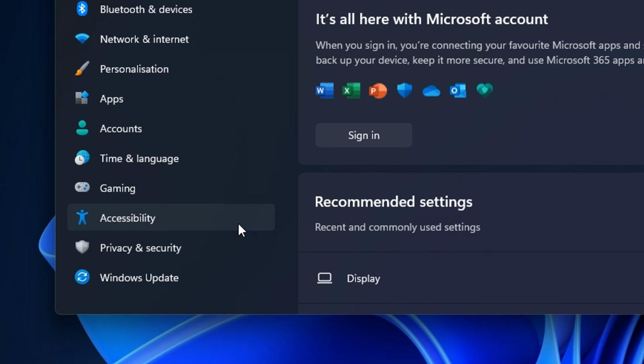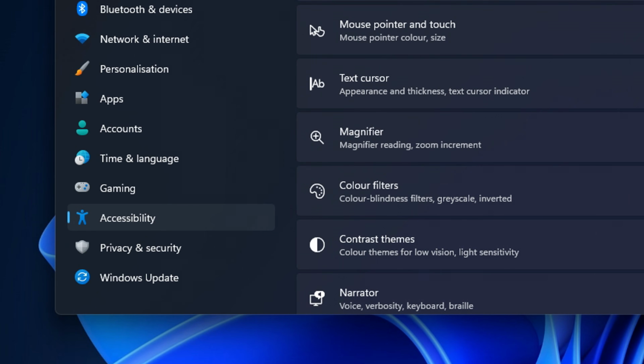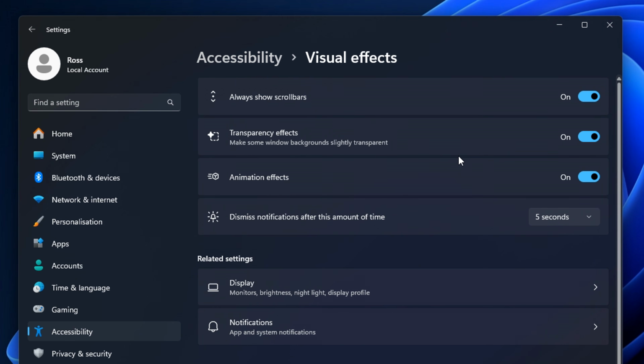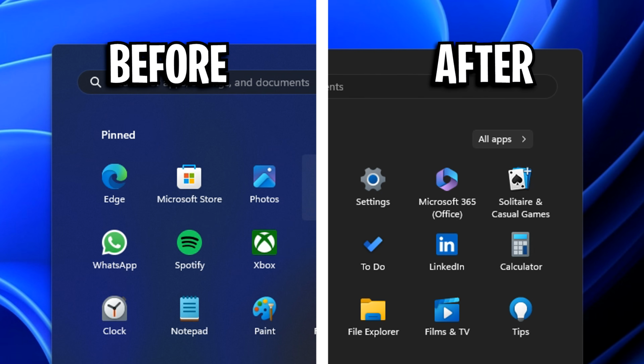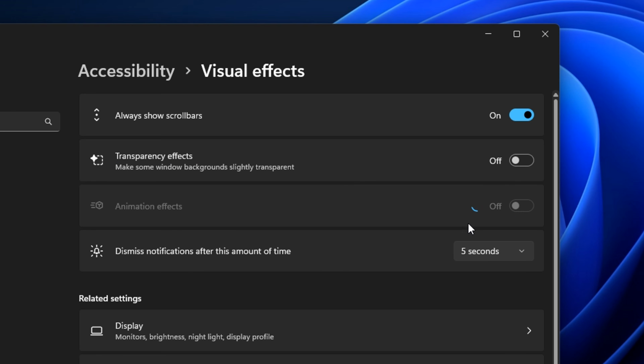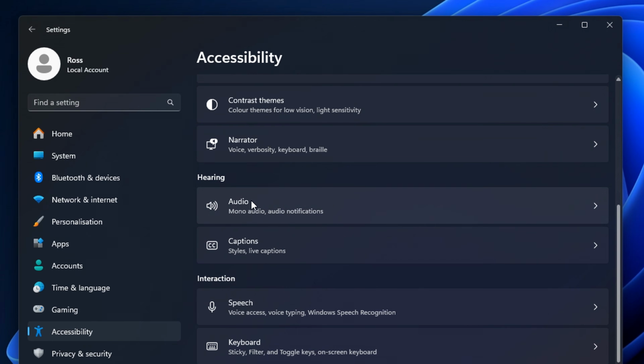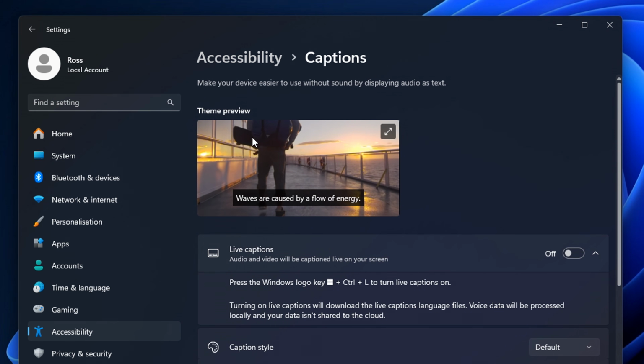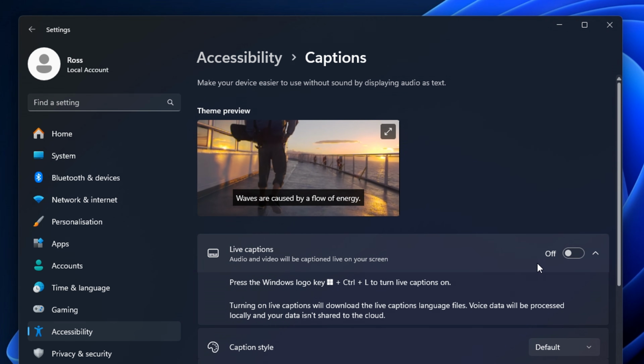And the last thing I've seen a lot of the pros do is head into their accessibility settings. They then go into visual effects, and under where it says transparency effects, they'll actually disable this setting, which does make Windows look a lot cleaner and it will help with performance. In addition to that, you can also go under and disable the animation effects, which you can imagine can also boost your FPS slightly, and then under the audio or accessibility/captions, you can turn those off too. I do believe though they are disabled by default.